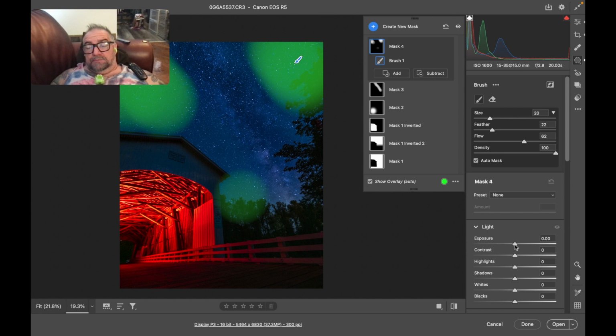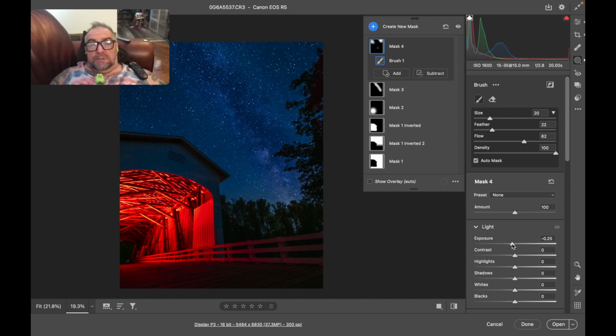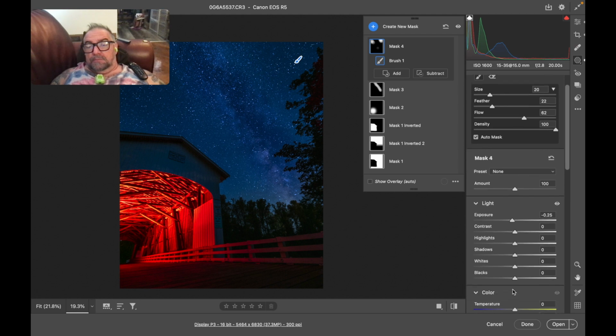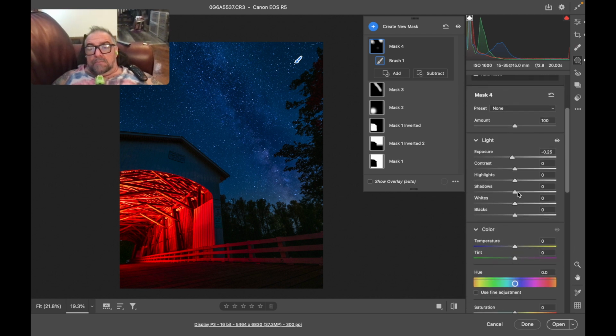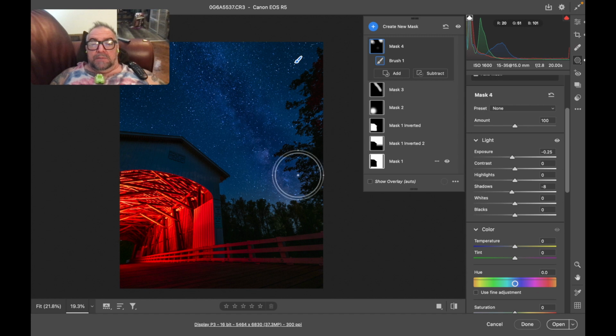I want to just take the exposure down just a smidge, and shadows. You don't want it to look like a vignette. We just want to start getting the Milky Way to pop just a little. Okay, bring the whites back up. You start losing the stars just a touch if you're not careful.